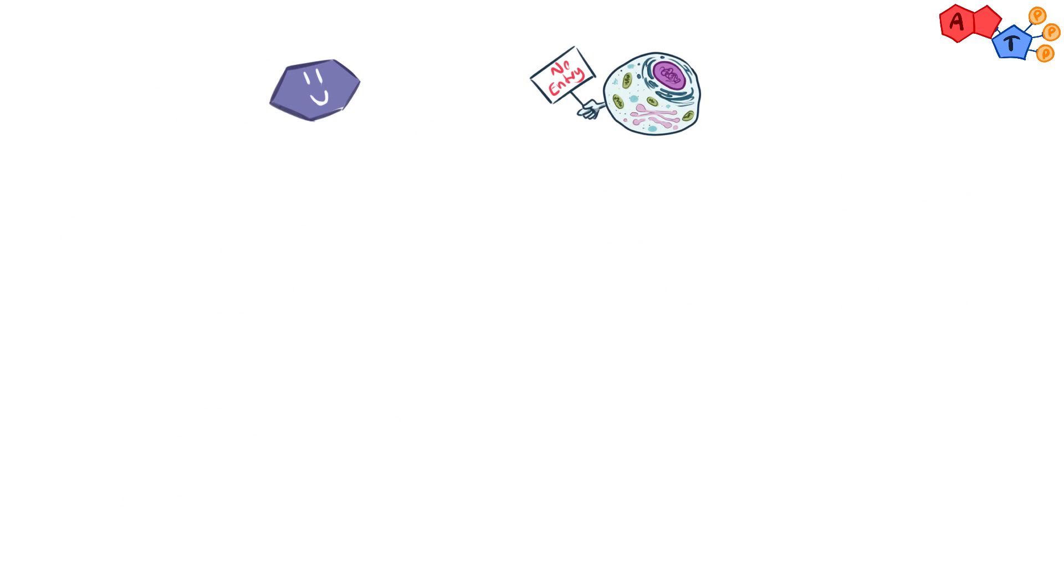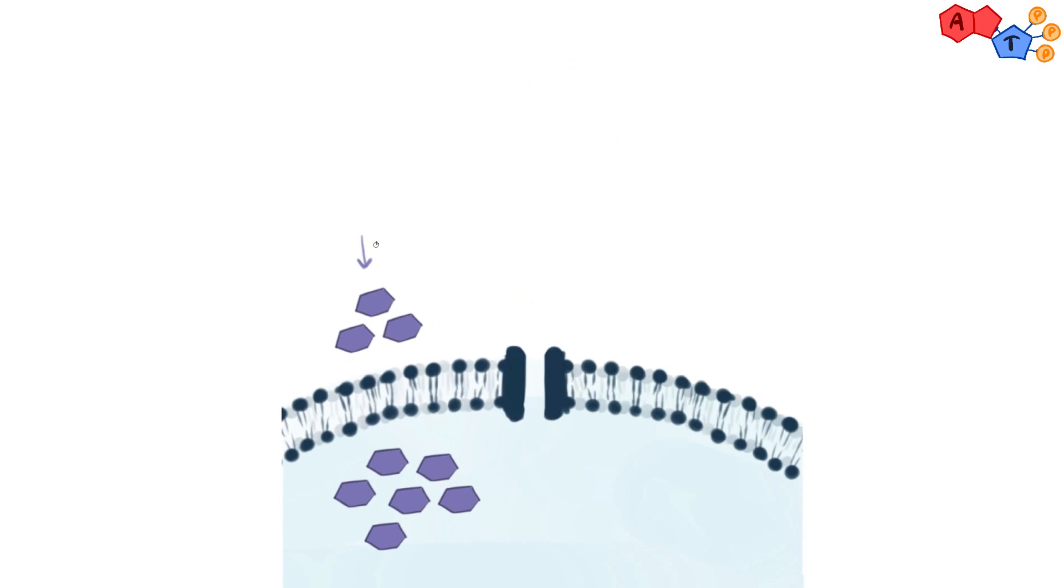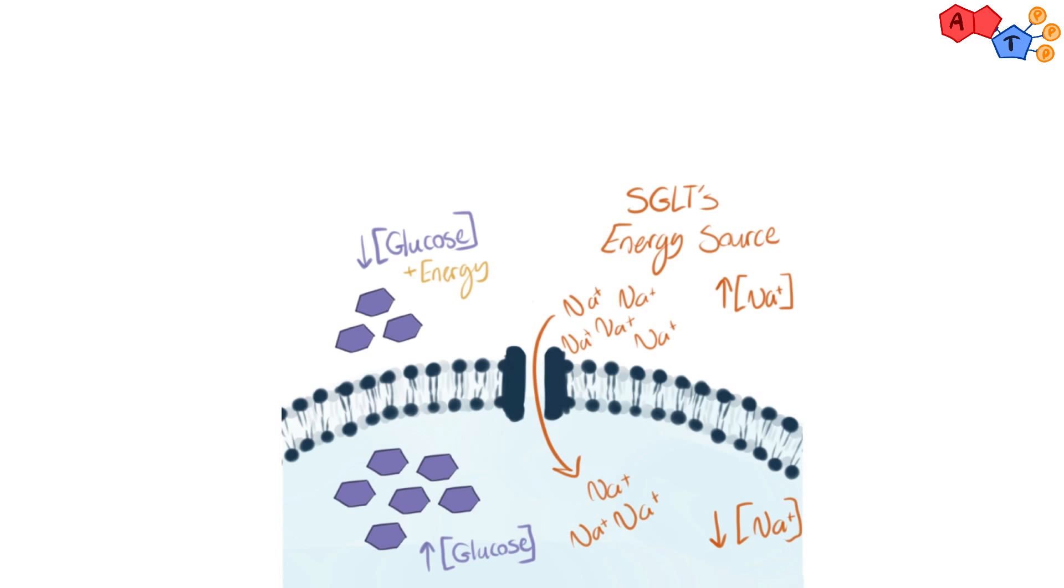In order for glycolysis to occur, we need to allow the glucose molecule to enter the cell. This is done by two systems: the sodium-dependent co-transporter system, SGLT, and the protein transporter system, GLUT. Sodium-dependent co-transporters require energy to move glucose from the outside of the cell, where there is lower concentration, to the inside of the cell, where there is higher concentration. Energy is supplied in the form of sodium's concentration gradient. This system is mainly used in the renal tubules and intestinal epithelium.